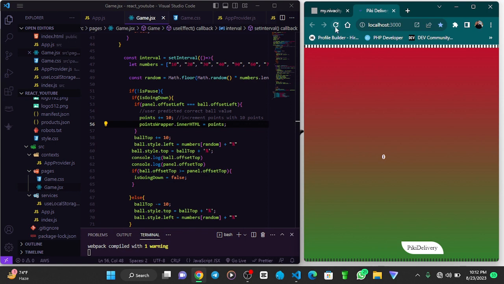Okay, let's check this one out, and I hit the space bar. Let's start predicting. As you can see, I have added 10 points because I predicted the value of the ball correctly.